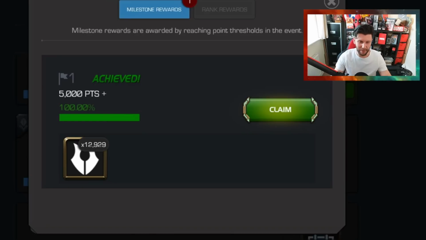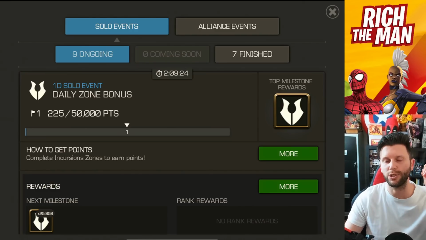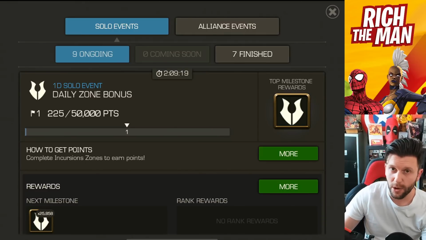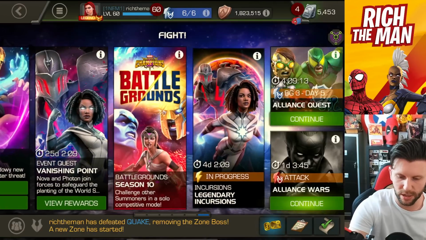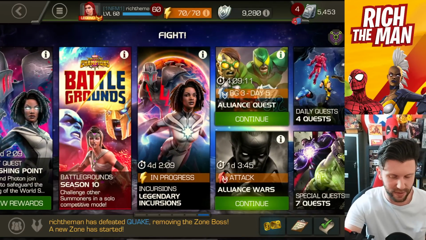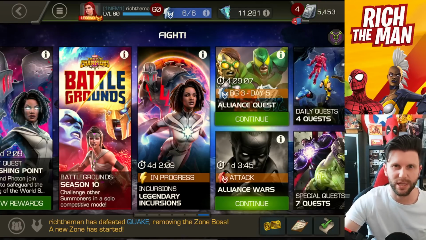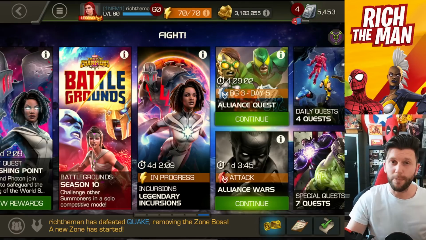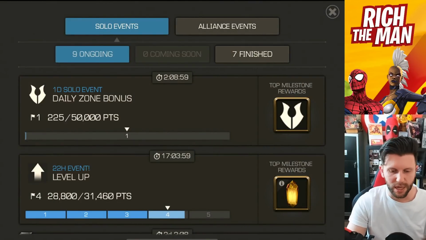Because, as it says, milestone rewards are awarded by reaching thresholds in the event. So this basically helps you get these bonuses, get these points done, which is helpful towards your milestone. The milestone can be found if you go into incursions and click into the mode once you're obviously not in there. It just helps you get to those milestones quicker because you need a high volume of points. Points mean prizes, gets to the milestones and stuff like that. And they repeat on a weekly basis. But those particular solo events just help out.